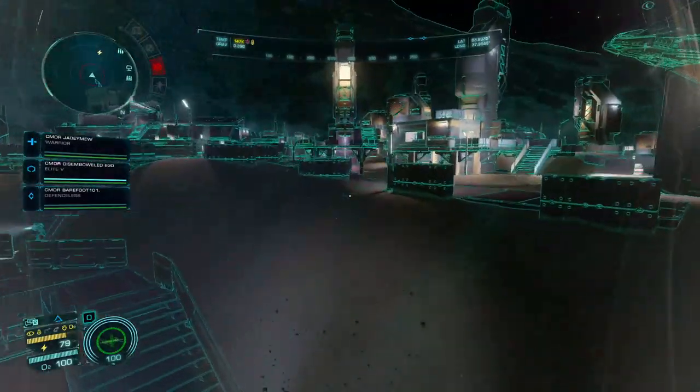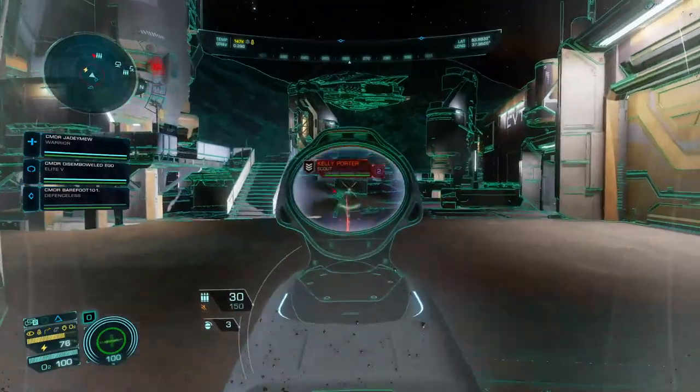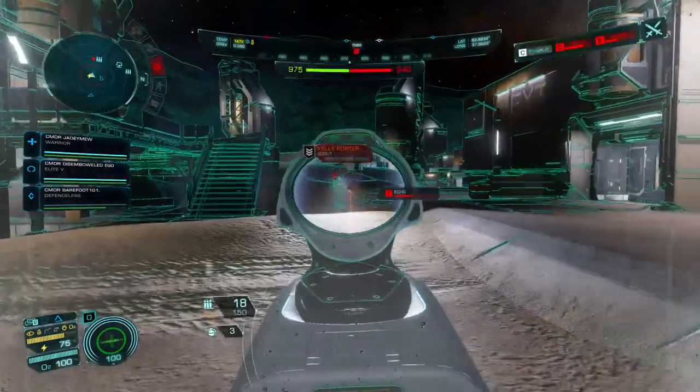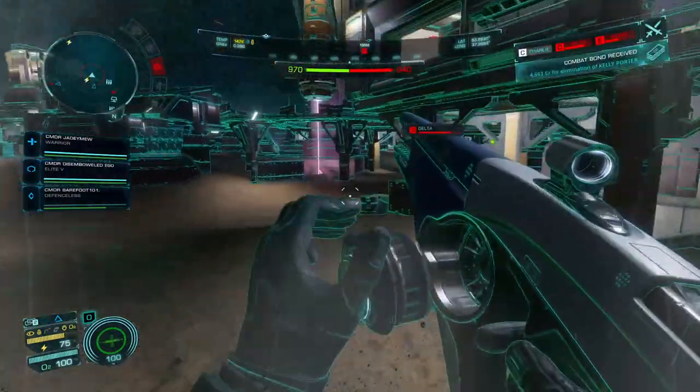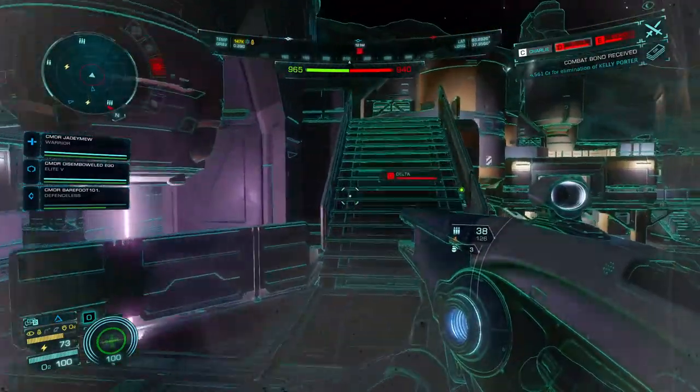Okay, I'm on a team. You're on a team, are you sure? Okay, I'm gonna shoot at something random too. I'll see what team I end up on. I killed Kelly Porter. I don't know whose team Kelly Porter was on, but they're dead.